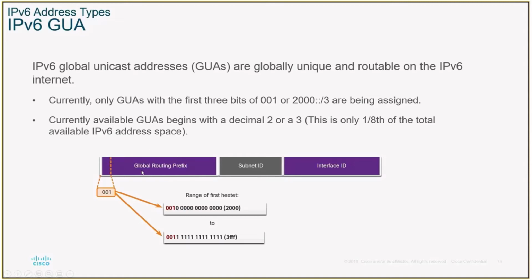And this subnet ID here is actually another 16 bits. So of course, add them together, that's what ends up being the 64 bits. And this bit here is actually what we do the subnetting with, which we'll talk about a bit later. Of course, this interface ID is the last 64 bits. And so that's basically how it goes. With your 001s, it goes from 001 all zeros through to 0011. Of course this is in binary, and this is displaying it in hexadecimal.